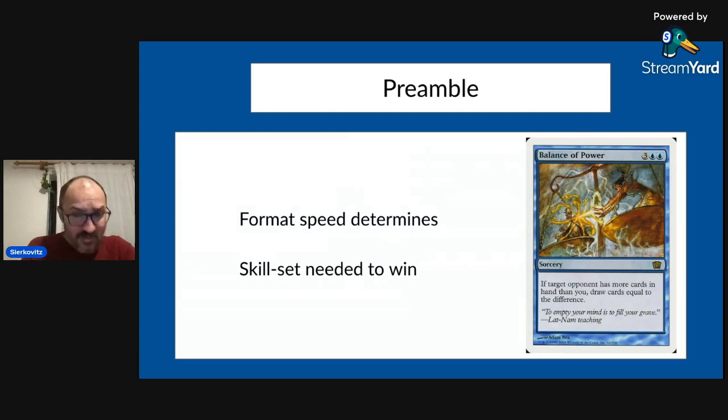But I was thinking about format speed, and I was thinking about two aspects of the game that I often raise. One is the draft skill, and the other one is the play skill. And I came to the conclusion that format speed determines the ratio between how important those skills are. And I can imagine why some people are getting frustrated with the modern set design, because modern set design, in my opinion, very much promotes good drafting skills.